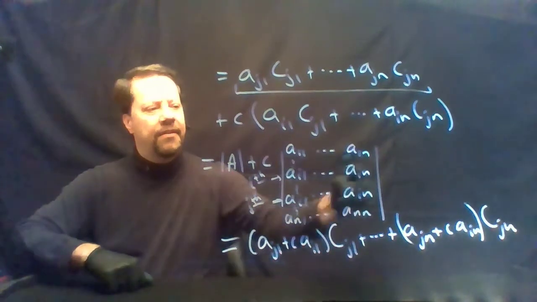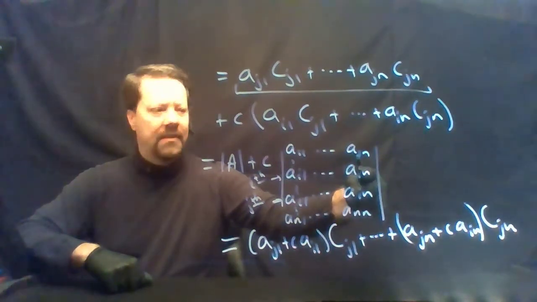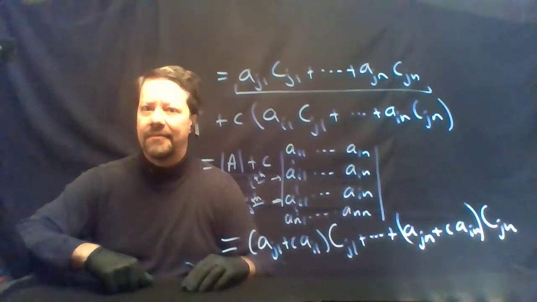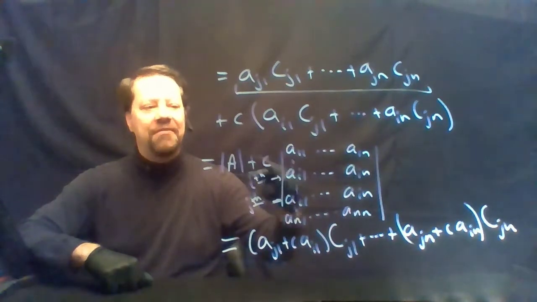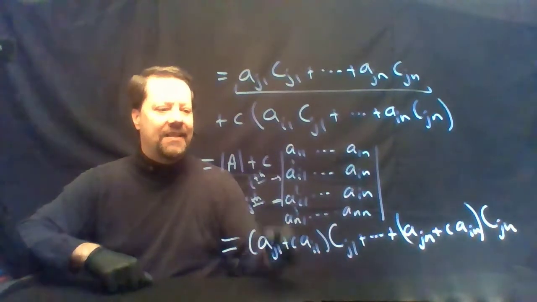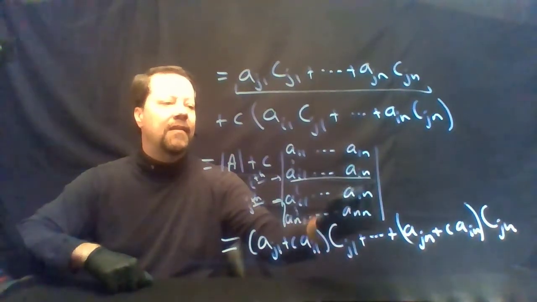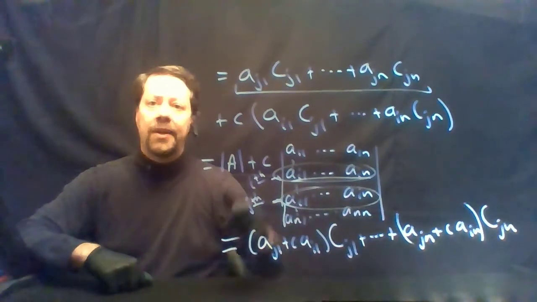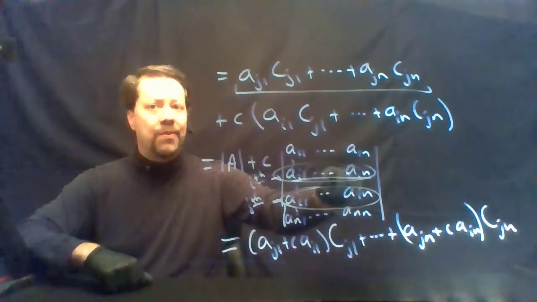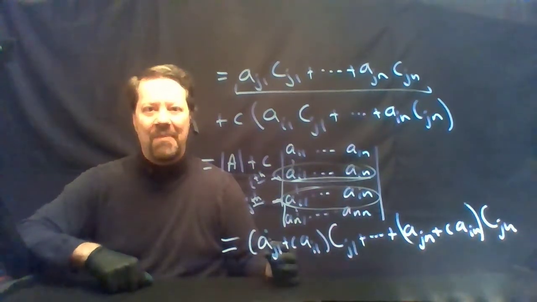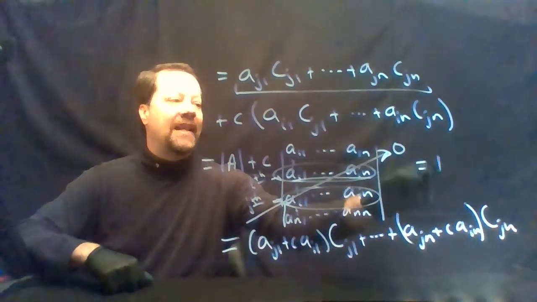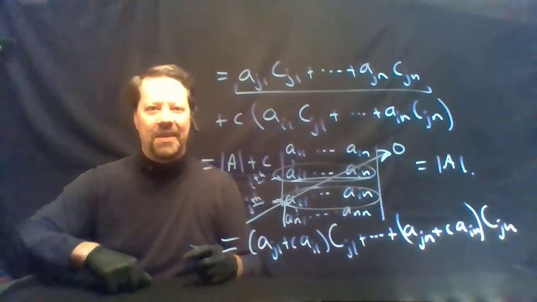But if you have two rows that are the same, you can swap those rows and you should get a negative. But if you get a negative and it's actually the same thing, that implies that if you have two rows that are repeated, the determinant must be 0. You get the same thing if you swap the rows, but if you swap any two rows, you're supposed to get a minus by part 1 of this theorem. It follows that this determinant is 0, and the answer is the determinant of A.